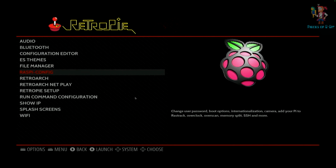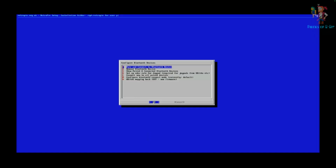Okay, so if we go back up to Bluetooth, just the final piece on the Bluetooth controller here. So if we pair and connect a Bluetooth device now, and we put the PlayStation 3 controller, if that's the one we're using, into pair mode, then we should be able to see that appear as an option that we can then connect to. So that's how we do that. That's it for setting the controllers up.